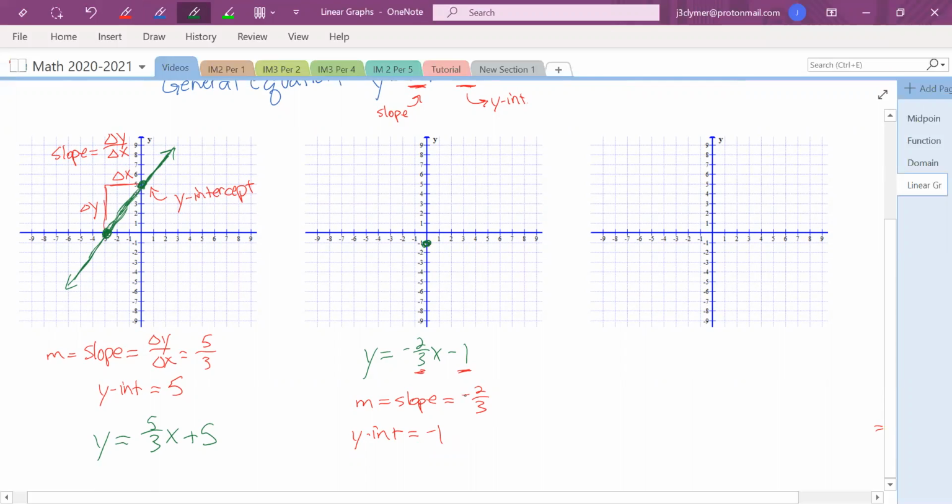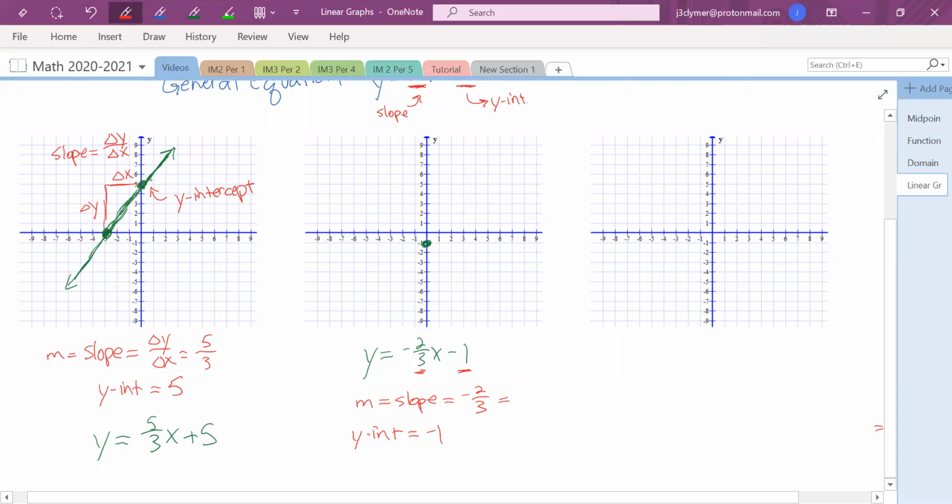The next thing is to use our slope. Now, what do we do if we have a negative slope? Well, if you have a negative slope, you can put the negative wherever you want to. You can put it in the numerator, or you can put it in the denominator, or you can just remember, okay, if going left to right is uphill when the slope is positive, then I know I'm going to be going downhill when I go from left to right.